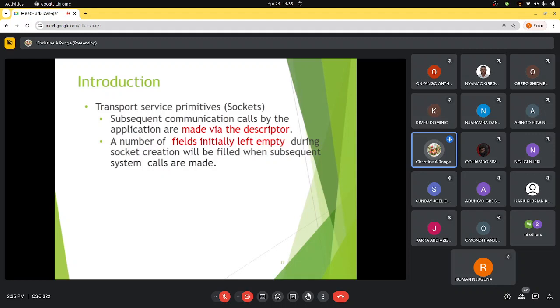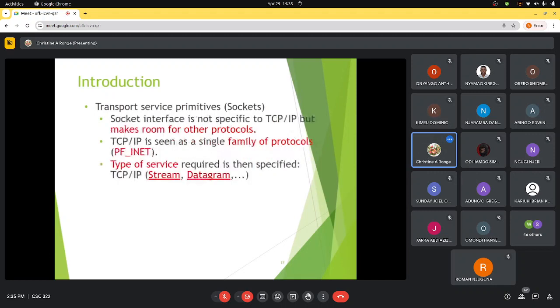So the operating system won't know, and the fields might be empty. But at a later time, when that is specified, the operating system will fill in those details. So that is one part that we have looked at.